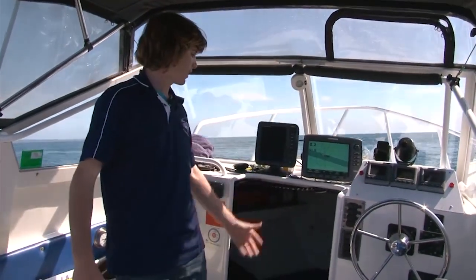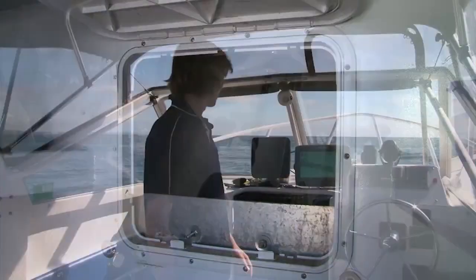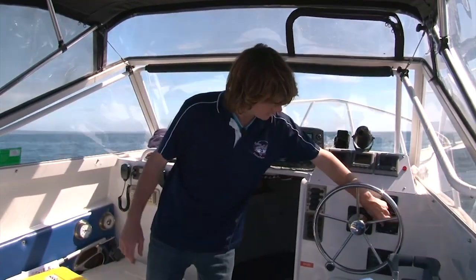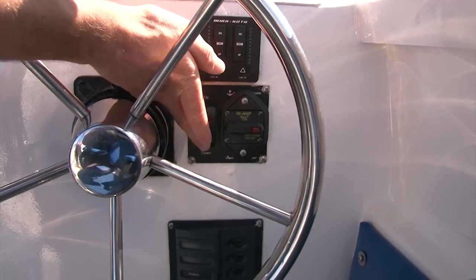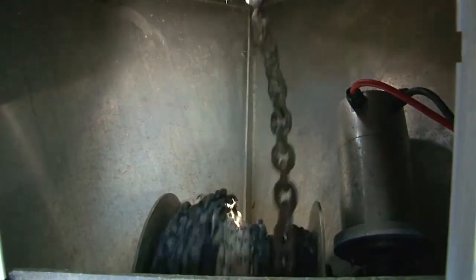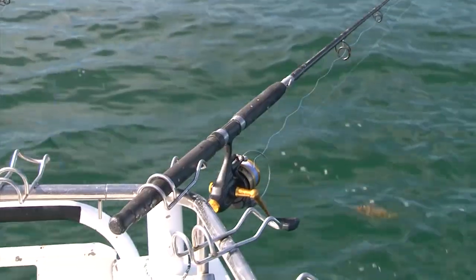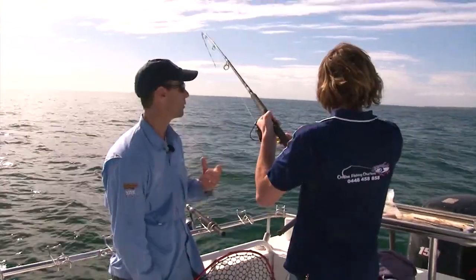We'll go through the anchor and chain we're running on this boat. Up front we've got a 30-pound Lone Star Marine mud magnet — more commonly known as a plough anchor — connected to 12mm chain, 10 metres of it, up to our rope. We've got an isolator switch: push that in and the anchor won't work. Once we push it in we've got power to the switch — up is up, down is down. We've chosen a Lone Star Marine winch for the quality and power. We're using quite a big anchor and a lot of chain, so we need something with the power to lift it all day long.